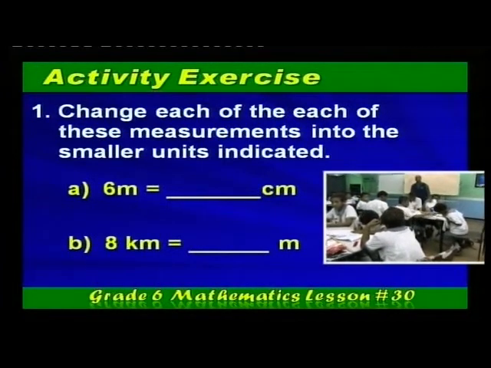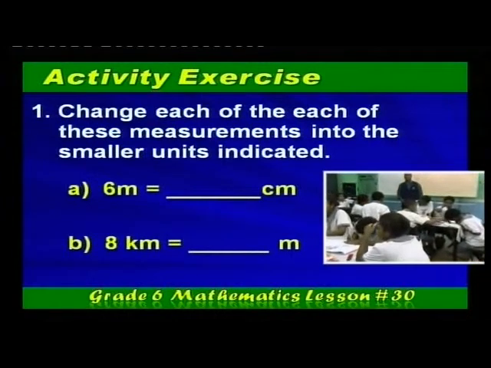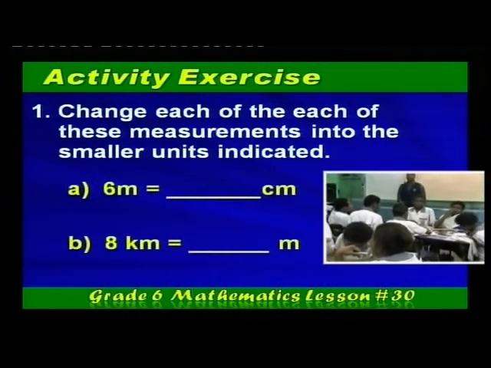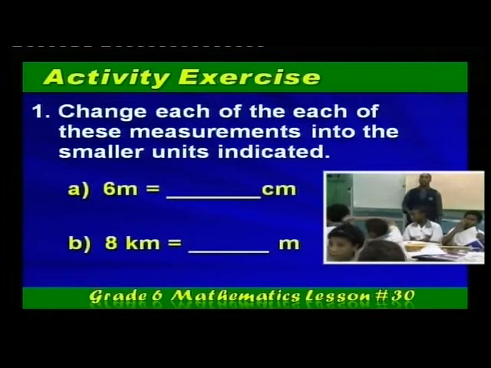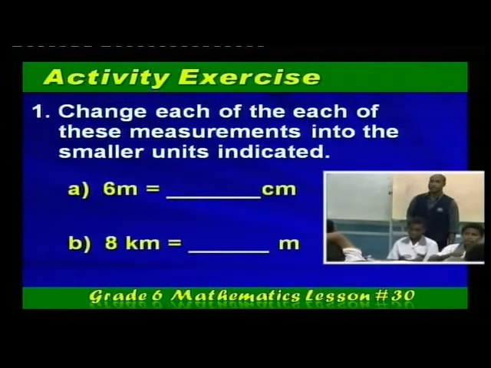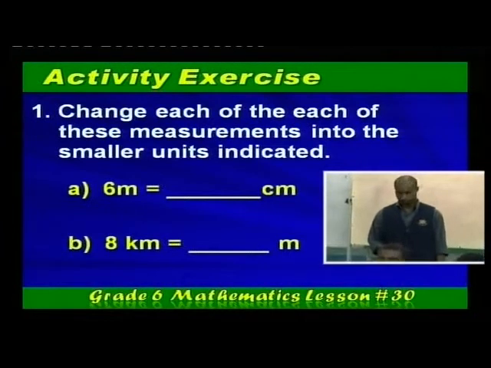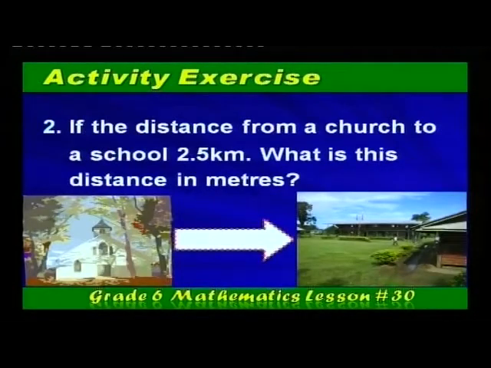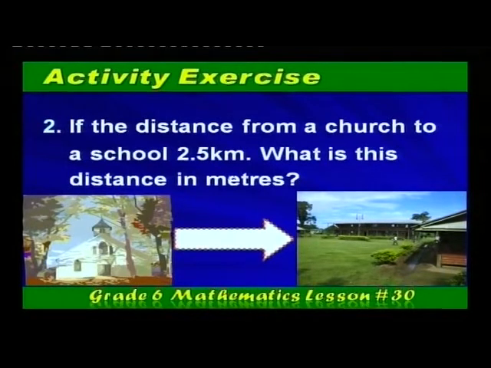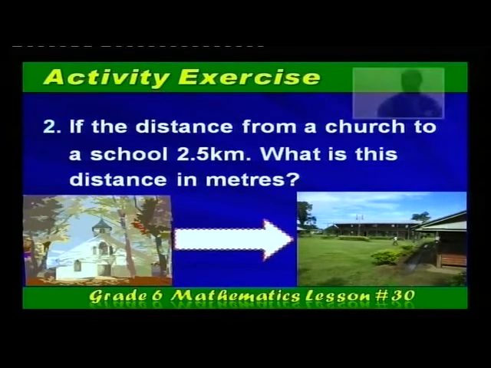Now receiving students and sixes, I said that we will do exercise 1 for 3 minutes. So 3 minutes is up. We will now move on to exercise 2. Exercise 2 is a problem question. The distance from a church to a school is 2.5 kilometers. What is that distance in meters?